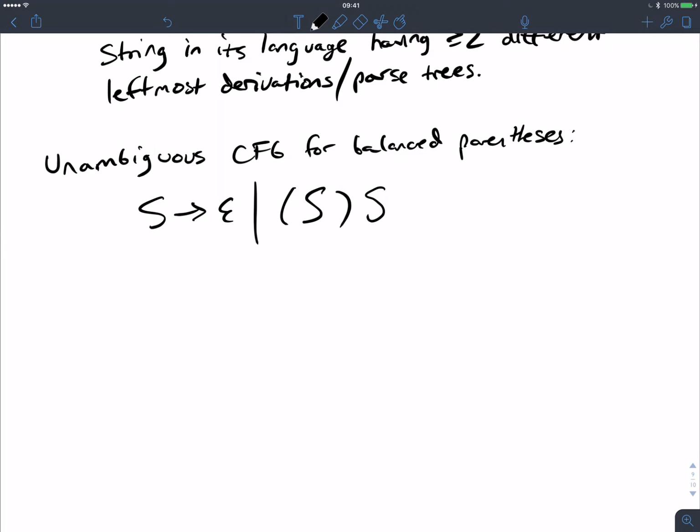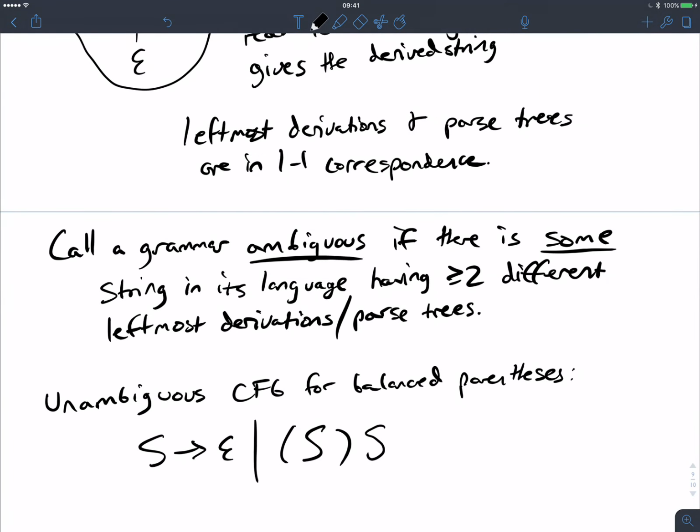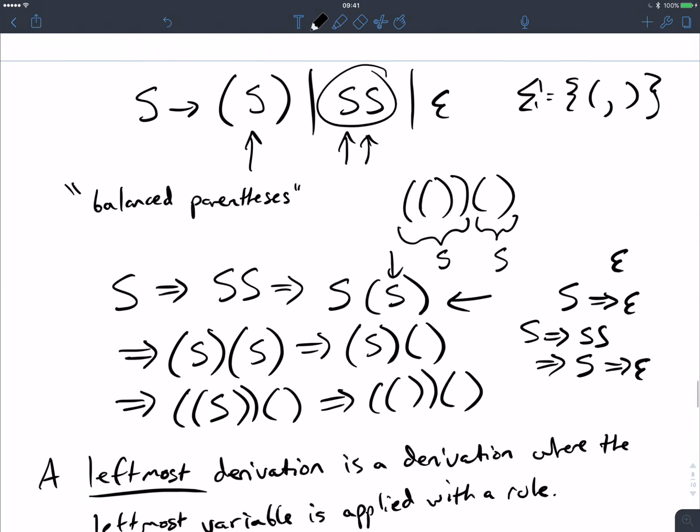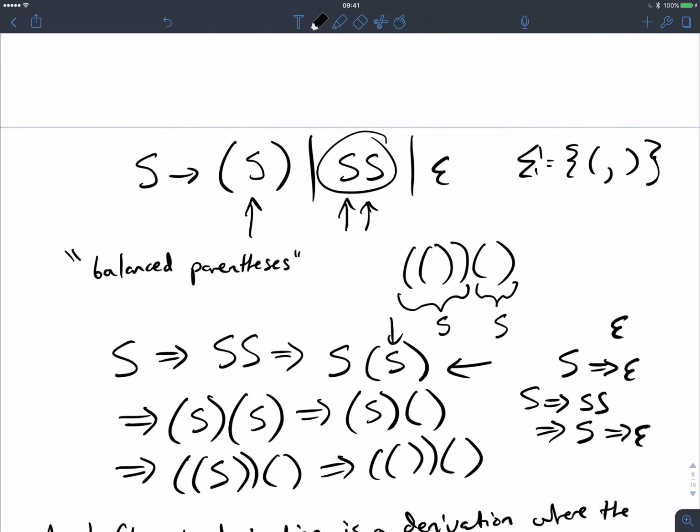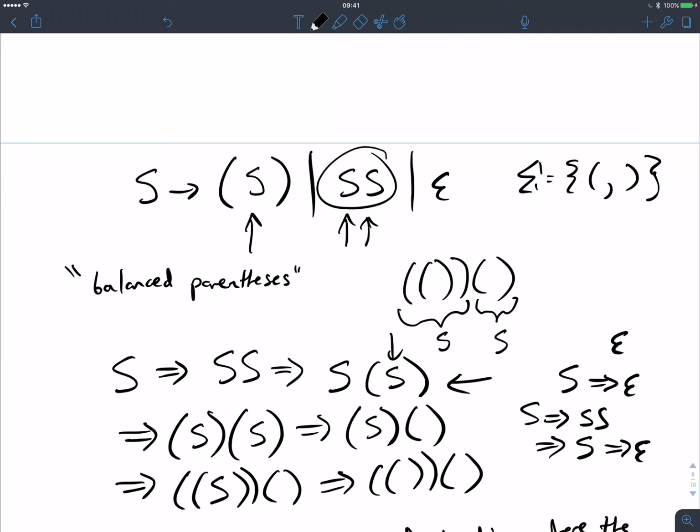Could you pick anything other than the empty string and have it be unambiguous? It generated it unambiguously, yeah. The original grammar for anything other than the empty string did it unambiguously. Because for anything that was concatenated, you had to do the SS rule. And for anything that was just within two parentheses, you had to do the first one. It's just when we got down to the empty string that problems start to happen.